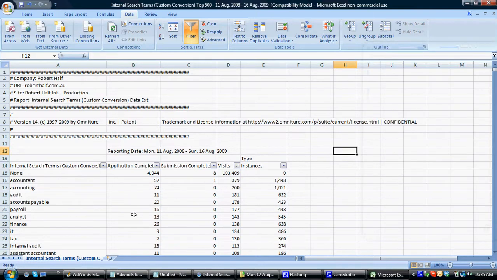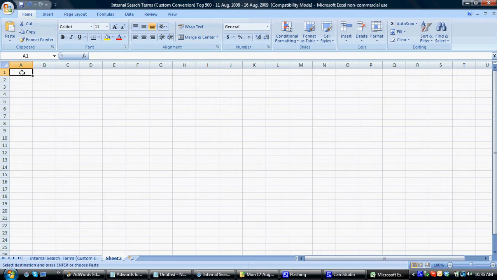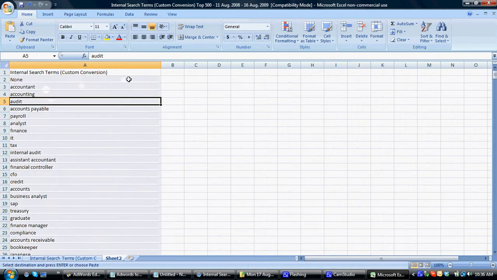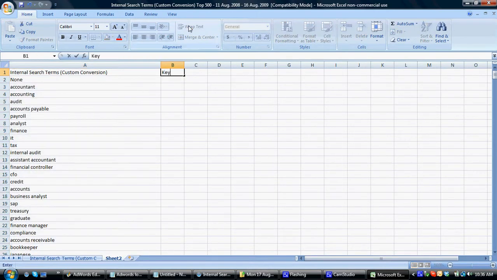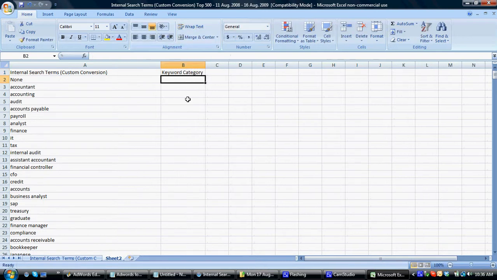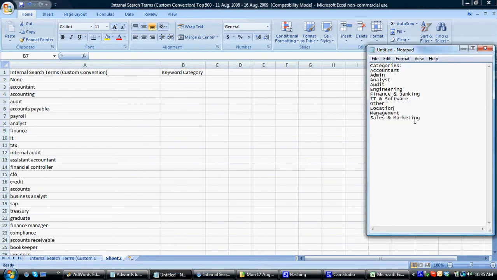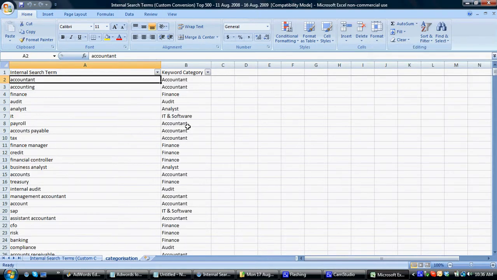So what I have to do is basically open up a new sheet and paste them into a new sheet, and I'm going to create a second column called keyword category, and basically assign each of these keywords to the categories that I've decided on earlier. And when I'm done, this is what it is basically going to look like.